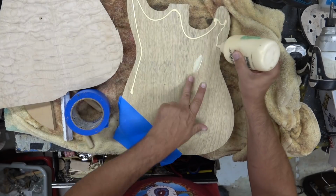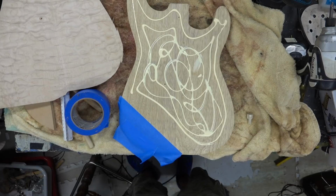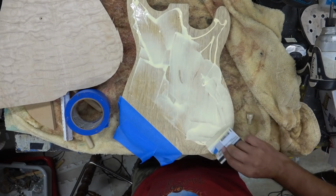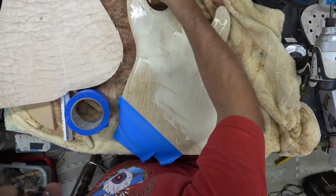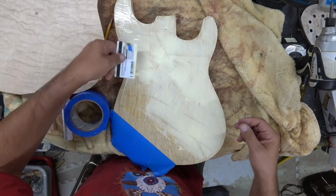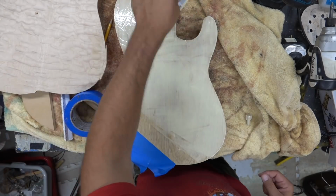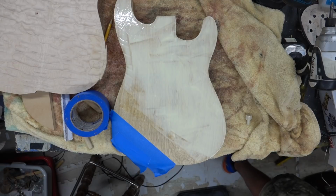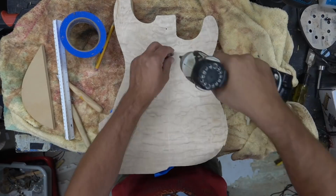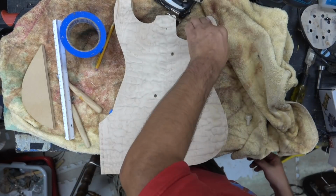We'll then glue up using some Titebond wood glue. Glue this together. I use the tape where I don't want the glue to be, so that way when I steam this then it just bends over. Keep the glue away from that, and then I've got a sort of glue syringe that I'll inject into that bend once it's all dry. So we'll then take this over to the clamp, my wine press, clamp it down, let it sit for a couple days, and then we'll go live in video as I'm steaming it up.